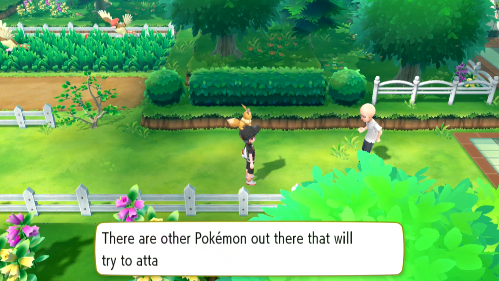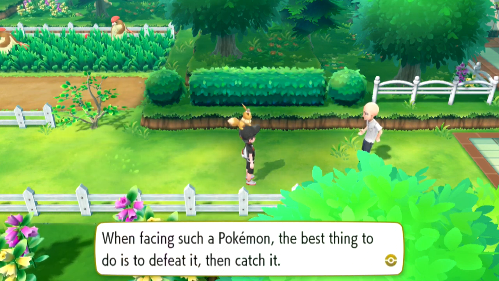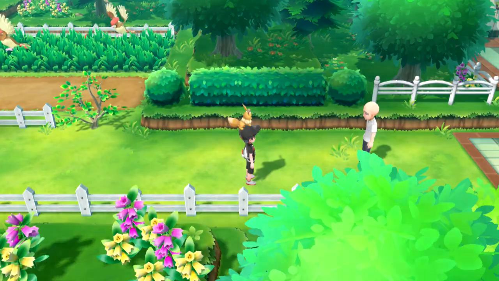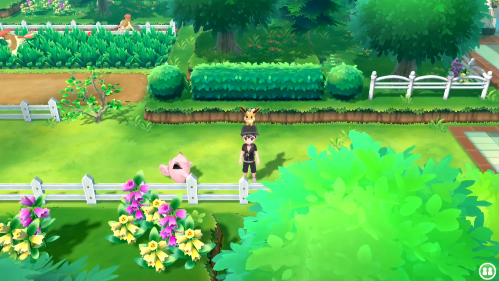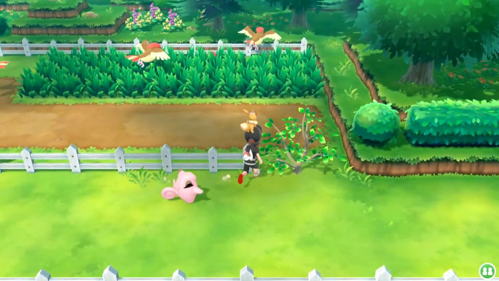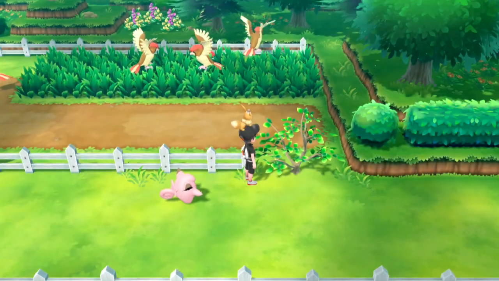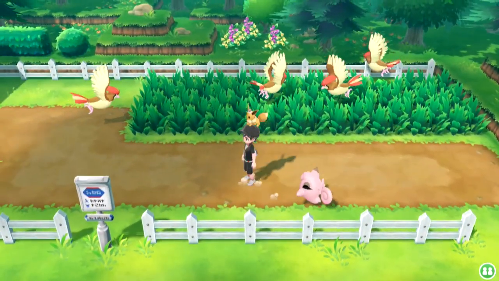Oh, too bad, Vasco. There are other Pokemon out there that will try to attack trainers. When facing them, the best thing to do is defeat it and then catch it. Yeah, remember, except for when it runs away. Thanks, game. This is the most disappointing way to start this episode. I was gonna add Snorlax to our team, but now we can't because Flippin' ran away. Thanks so much, Snorlax. Love you very much.